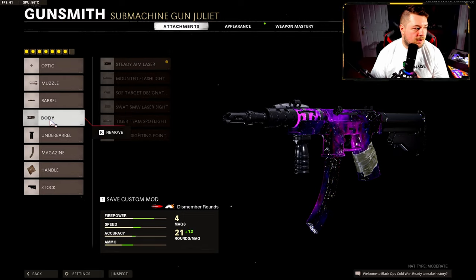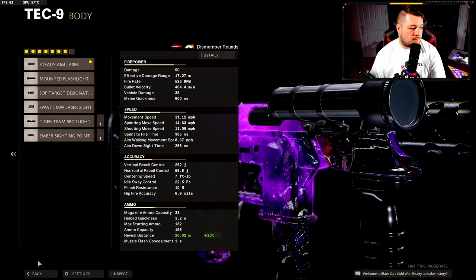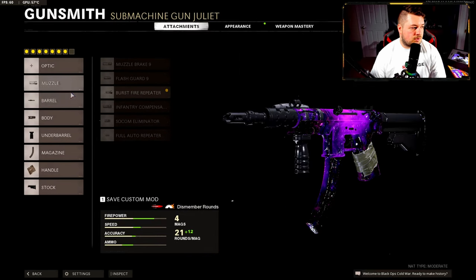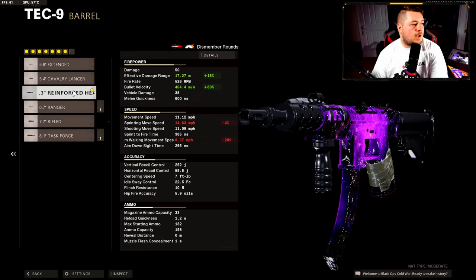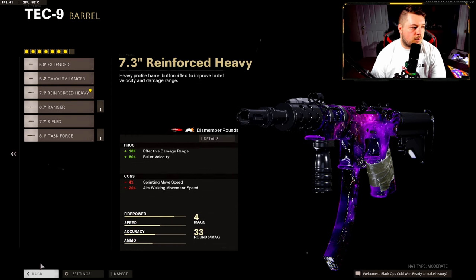Down to the body, we have the steady aim laser. So the steady aim laser gives us just hip fire accuracy. Pretty simple there. There's no negatives to running it. All right, for the barrel, we have the 7.3 inch reinforced heavy. 17.27 meters is where our effective damage range sits. And then the bullet velocity is brought up to 464.4 meters per second.